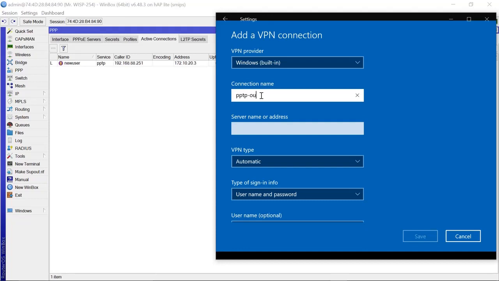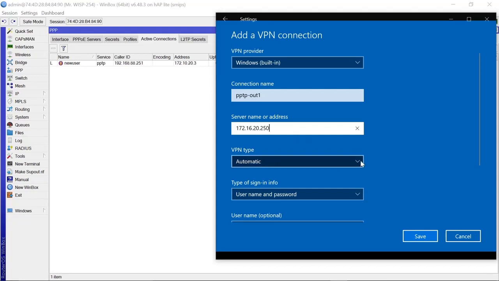PPTP out 1, and our address is the IP that we copied. This is 172.16.20.255. You remember where we got this from, right? This is from the first router, the Ether1 IP.